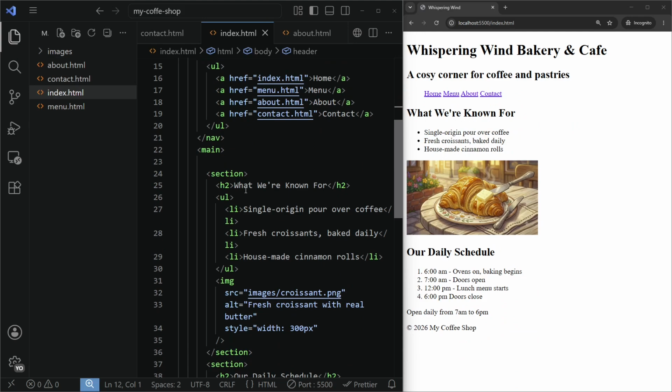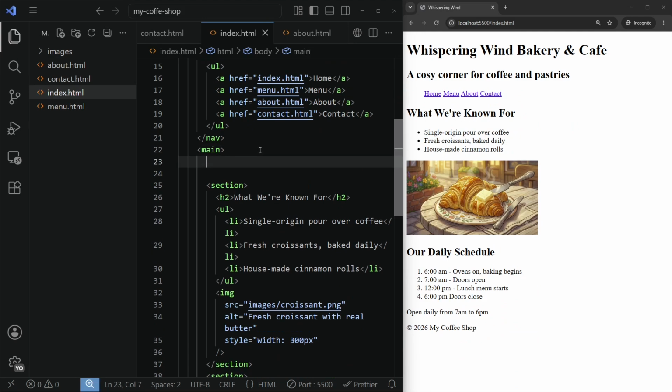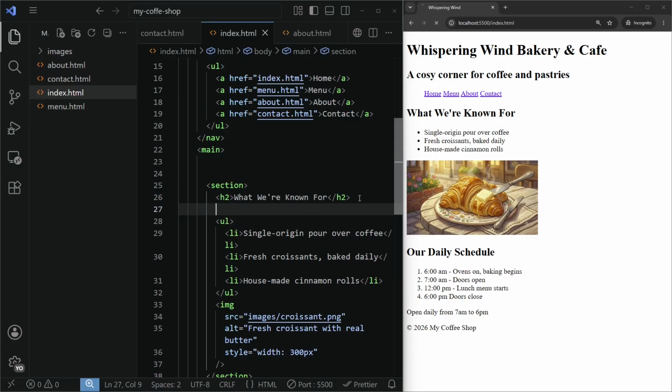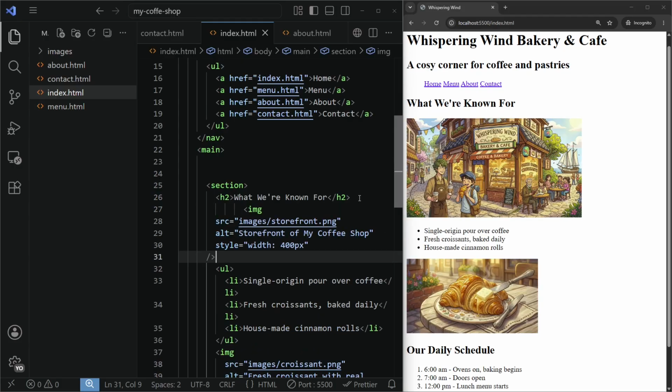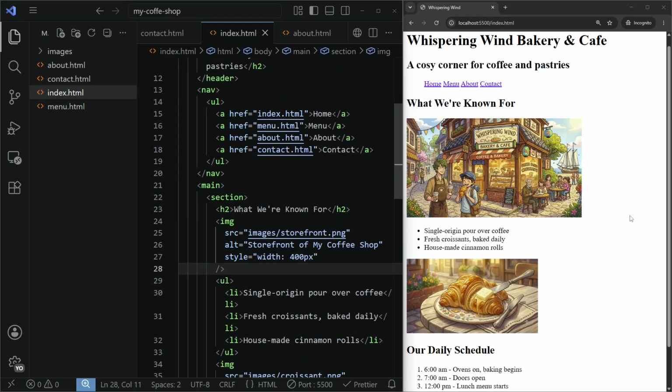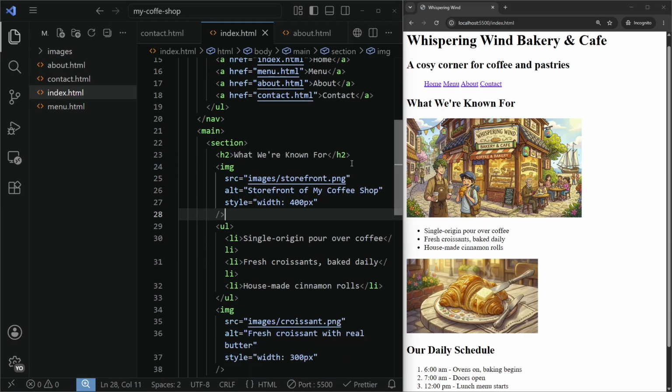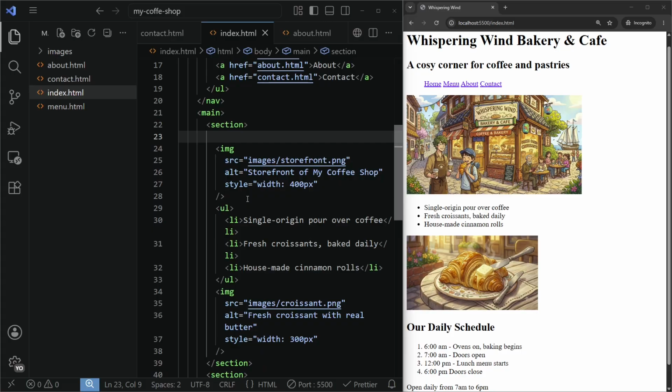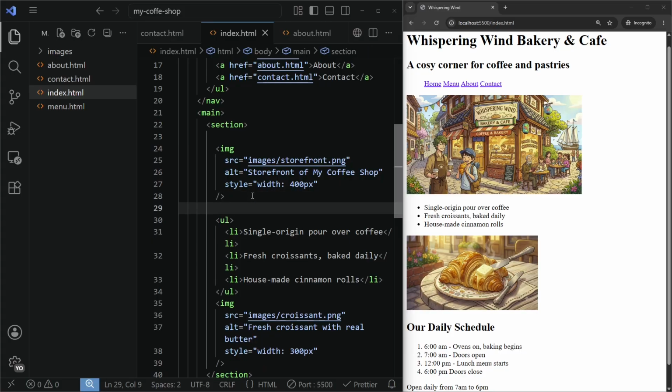Maybe for now just after the what we're known for now. Or maybe not. Maybe first the image and then what we're known for after that.